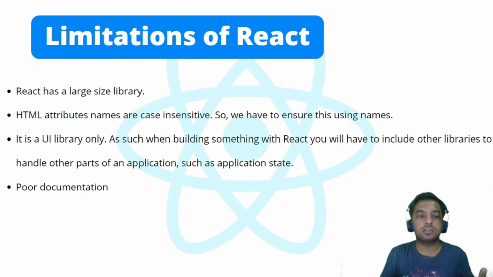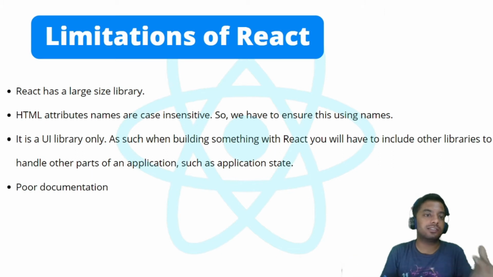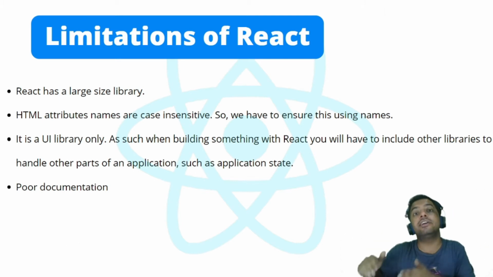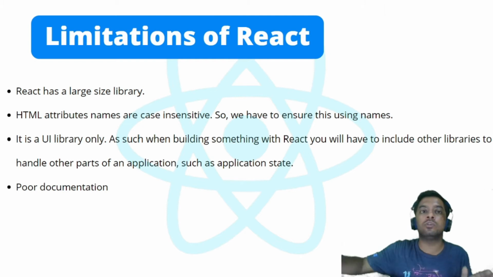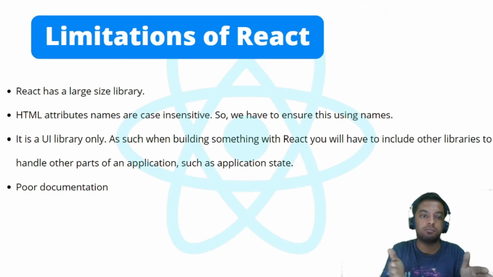And because of this, the developers who work with React are not able to understand it properly, and they make their own assumptions. So if you see React code from different developers, you will find that every developer uses a different project structure. There is no uniformity throughout the developer community in terms of project structure. This is just one example where documentation is lagging. There are a lot of other parts as well.